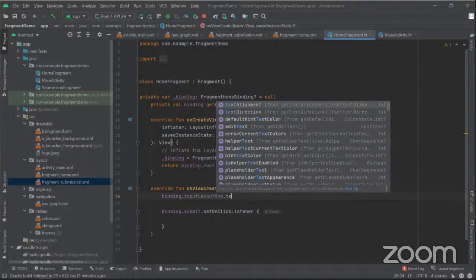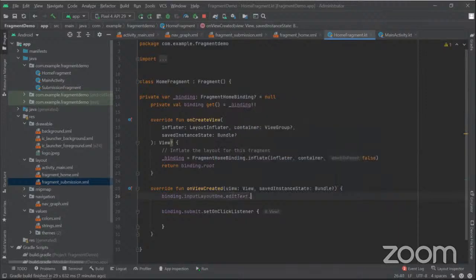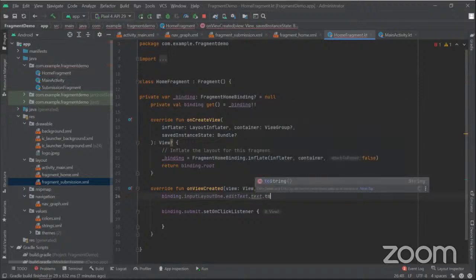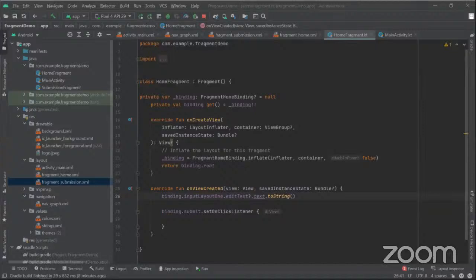So when you see this, I have the edit text. That means we get the editable text, and then dot toString. That's a lot of things. So we are just getting it. But what do we want to do with it actually? This is me just showing you how we can get a particular text from that text input edit layout. So what do we want to do? We basically want to get the details, and then display it in the other place.